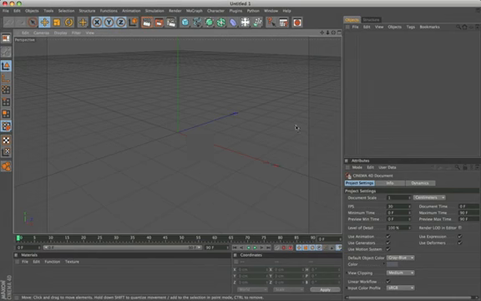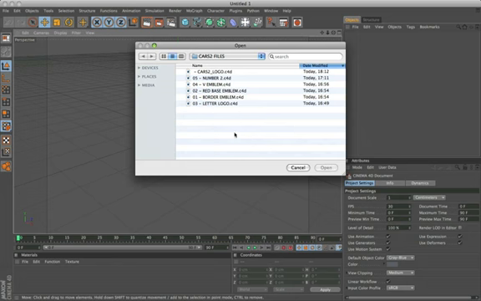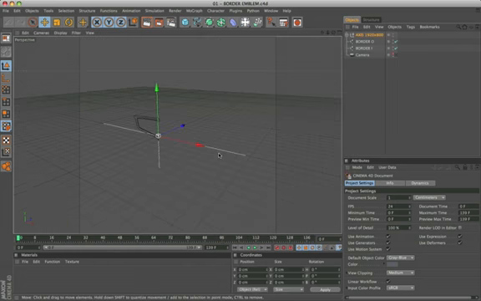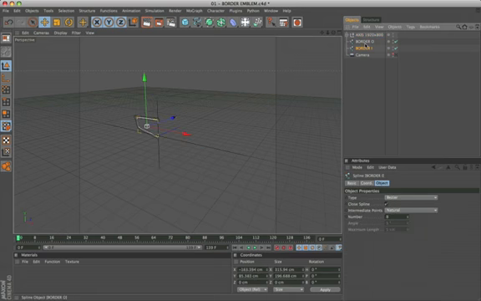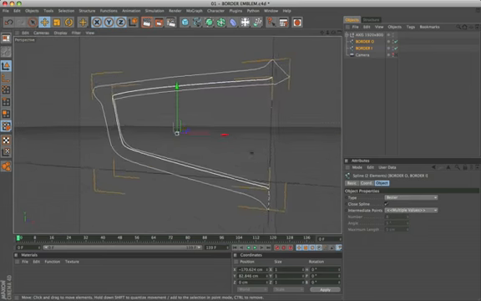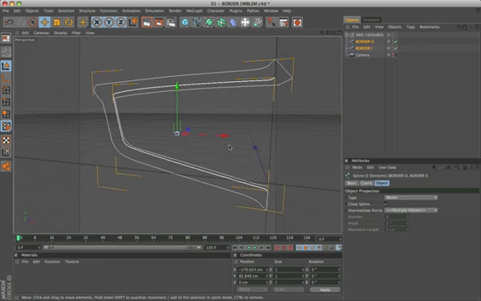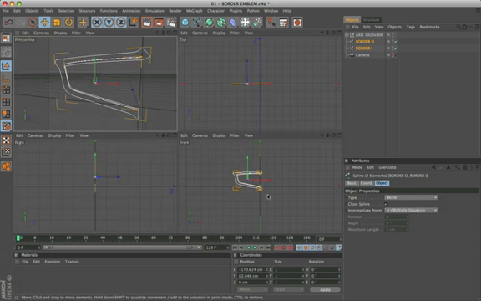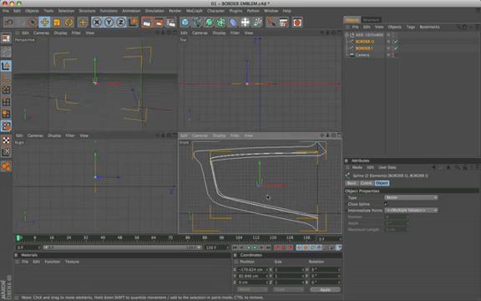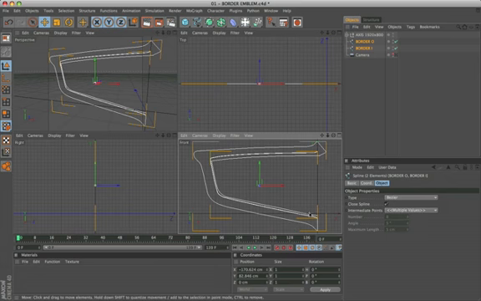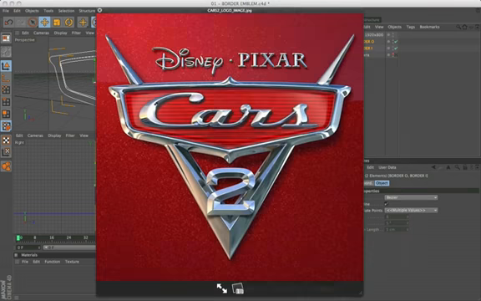Open the folder Cars 2 files, and open the file border emblem. As we can see, it is composed of two paths, one inside and one outside. We will make half of the chisel bevel, then we apply the symmetry tool.